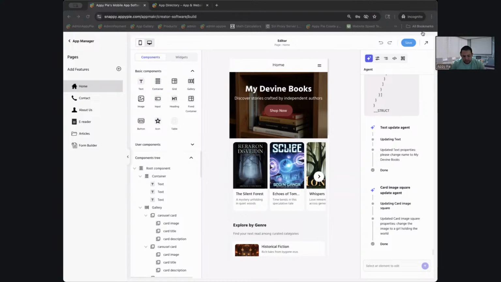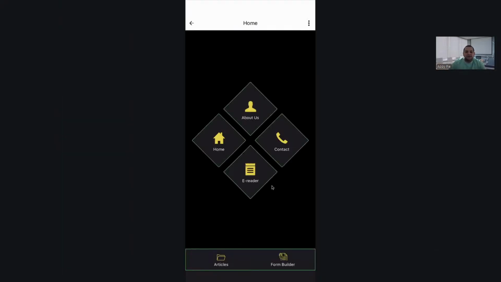Let me pull up the app. Perfect. Okay, so let me share my screen, and then you guys can see what the actual app looks like. And again, I was just messing around with it as you saw in the editor. So I really didn't focus on creating something or editing.